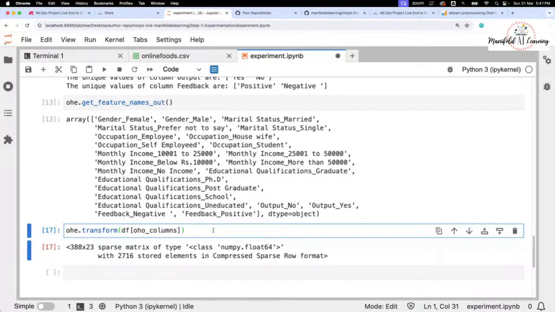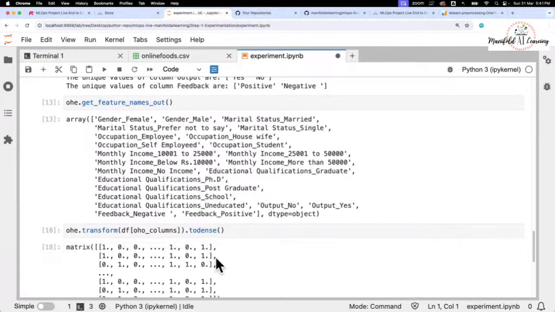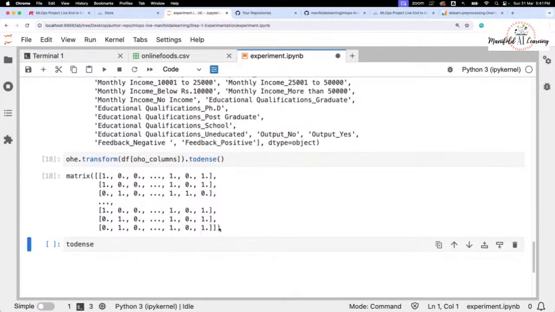Now, a sparse matrix is a special type of matrix where most of the elements are equal to 0 and only some of them are equal to 1 or a valid value. That's when we call the matrix a sparse matrix. So if I want to convert it back into a dense matrix, I can say to dense. So this will go ahead and convert it into a dense matrix.